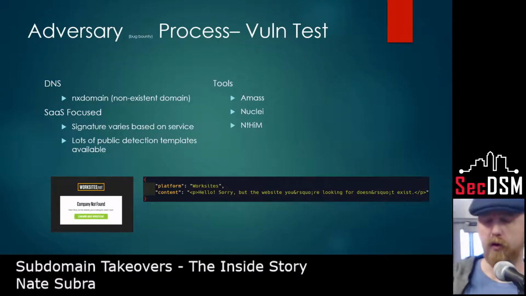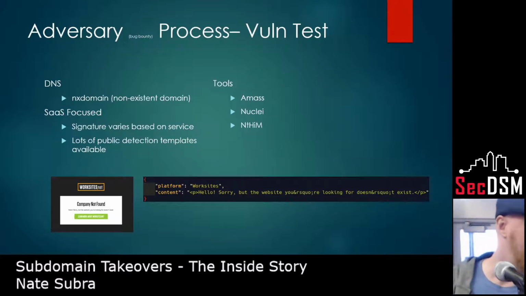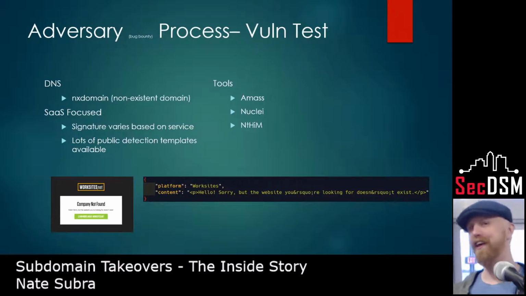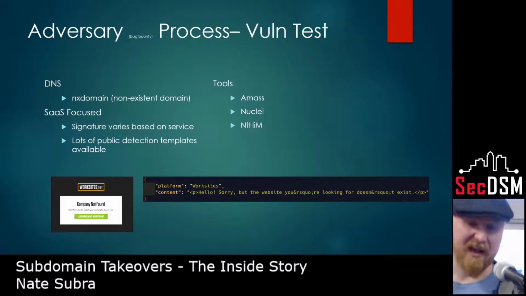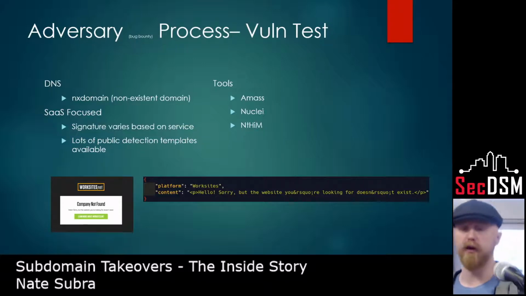I didn't pull the link into here, so these slides are going to be available on Discord. I'll pop them out there after tonight. There are a couple of good resources, a couple of GitHub repos that show a list of services that people have reported, so not all-inclusive. I'll tell you there are a couple I know that are not on there. But just understand that the core of the problem isn't necessarily the service in the back. It's how we do the housekeeping with the DNS record, right?